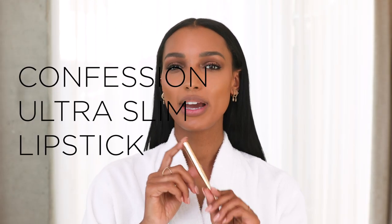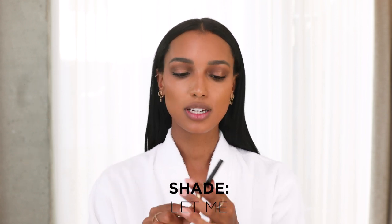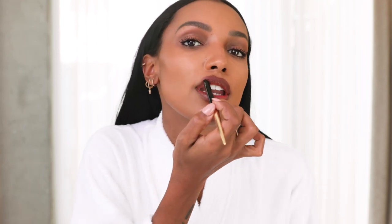So now I'm going to move on to my lips. I'm going to be using this Confession lipstick in the color Let Me. And this color I have become so obsessed with — for my skin tone it almost could be like sort of a nude, but then kind of this really sexy, beautiful, deep, kind of burgundy lip. So it's kind of versatile. And so tonight, the dinner I'm going to is actually celebrating these new shades in the Confession lip line, so I think it is the perfect lip for this evening.